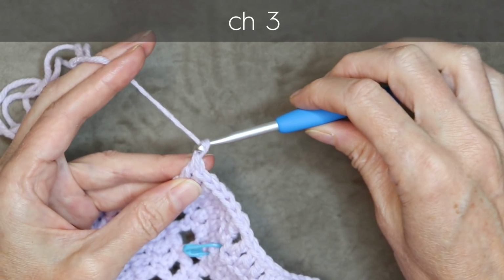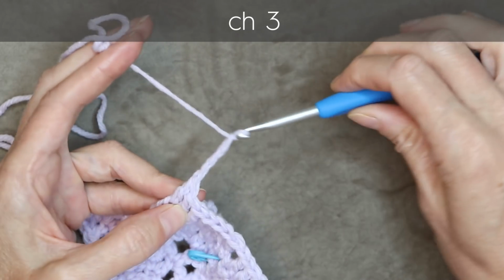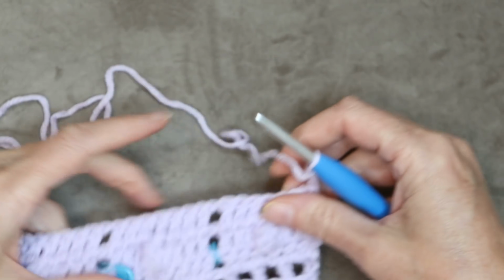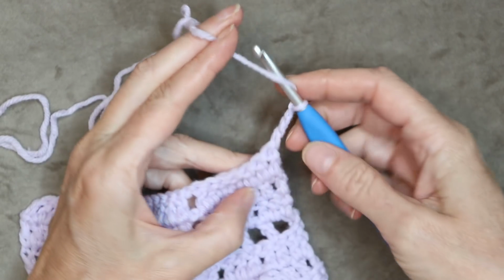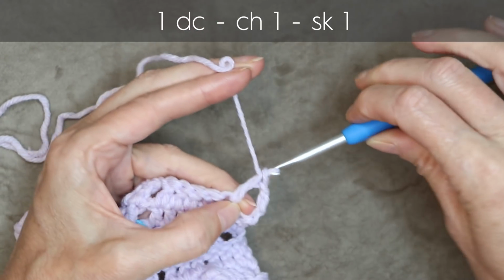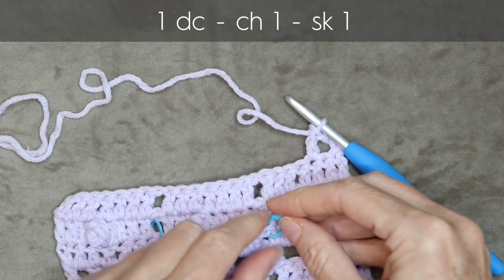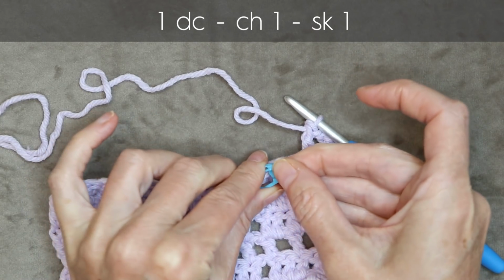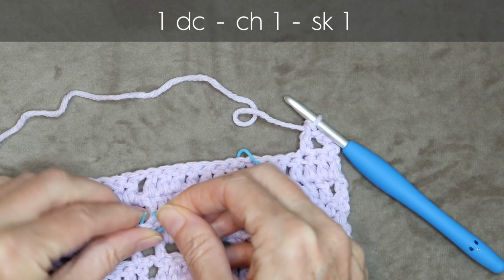So chain 3 loosely, 1, 2, 3, or chain 4 if you are a tight chainer. Turn your work and skip the first stitch, go into the second. We're just going to make our little bridges going all the way along. This is a good time to move up your stitch markers so they're on the row down below, your finished biscuit row. Get those stitch markers ready.